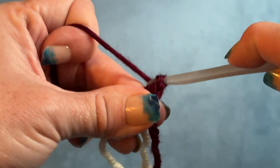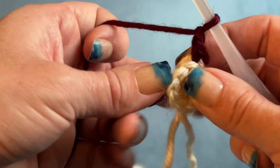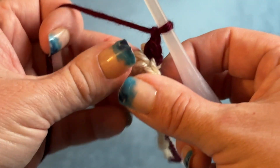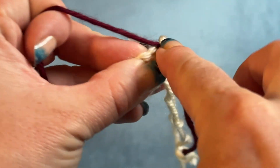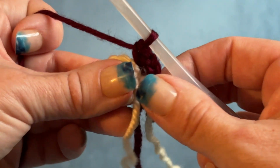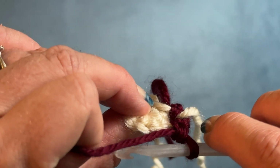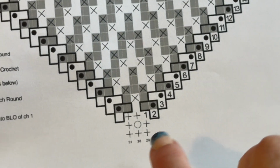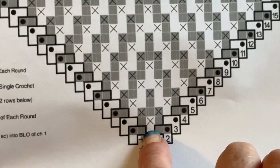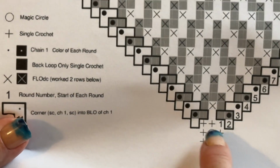Now I'm going to do a chain 1. In that same stitch, I'm going to do a back loop only single crochet, but I'm just going to drop the unworked yarn and leave it hanging out there. So now I'm not working over that. I'm just doing a back loop only single crochet in that same space. We've just worked over it once, and that's like a placeholder. So we've just worked our first corner here: single crochet, chain 1, single crochet. And now we're going to do here. Blank box means back loop only single crochet.